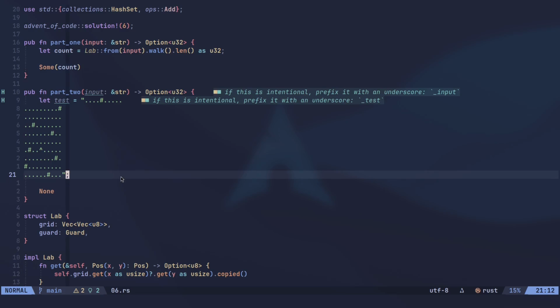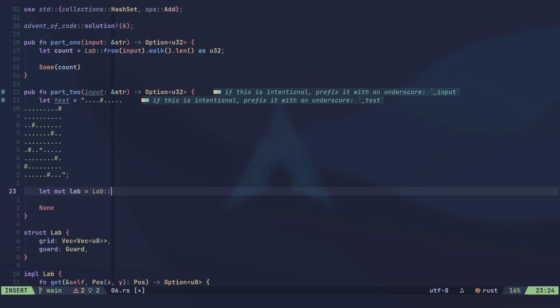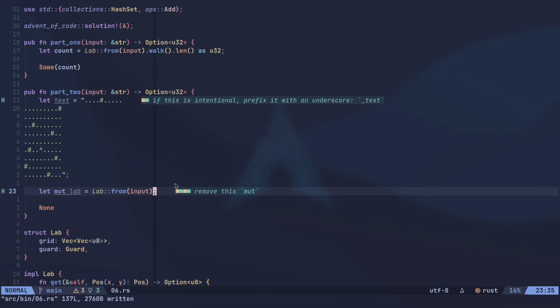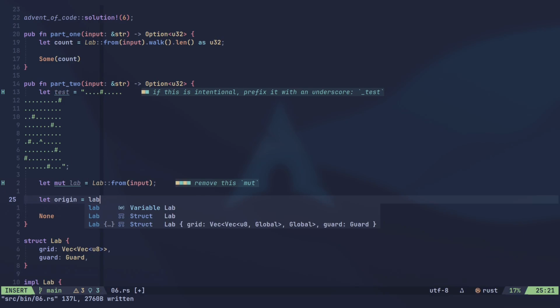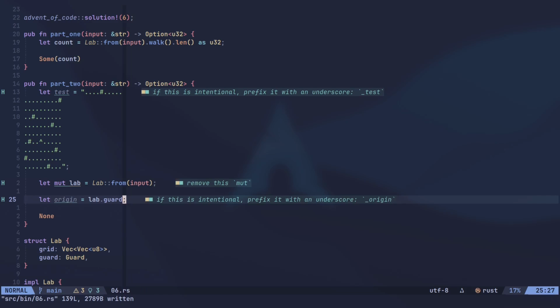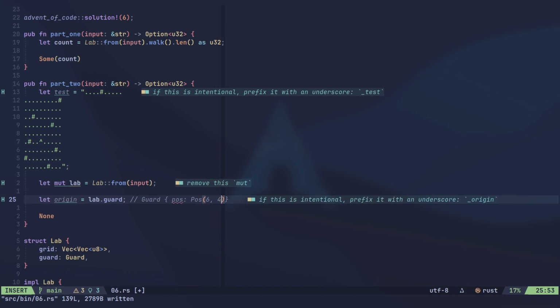So what we can do, let's take the lab. So we took this and we have to store the original point, okay? So the original point was, we have a guard with position 6, 4 and direction up, right?